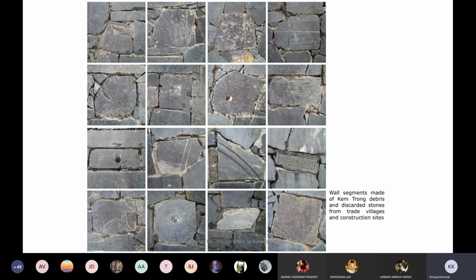Now these are certain images of the wall segments which are actually being derived from the debris. If you see, it has a layer of history attached to it, because you can actually see certain lines and depressions, the way the bamboo or any kind of metal prop would be inserted within those stones. So again, your wall becomes like the whole idea of this archival.